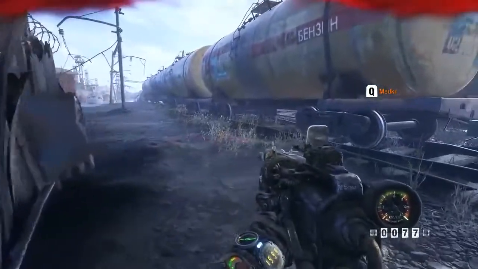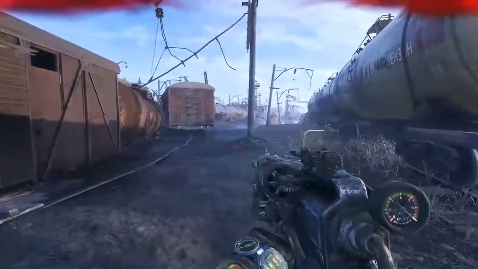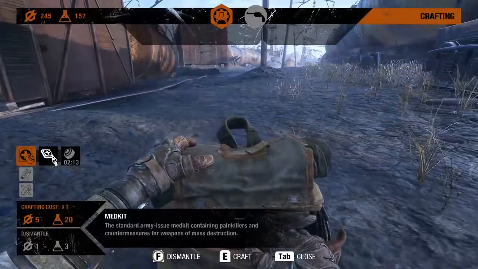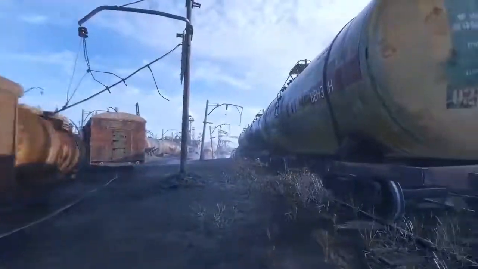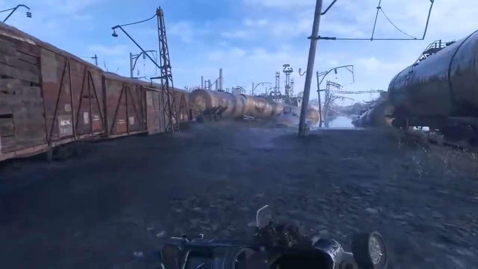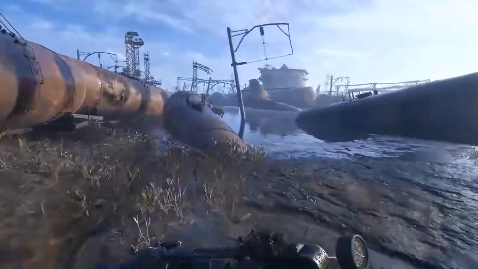But for now, can we break this? No? Medkit. It's telling me to use my medkit. I need to craft me a spare one. So I like to carry with me a spare medkit for emergencies. You always have to carry a spare medkit with you, man. Always. It's like wearing your seatbelt.